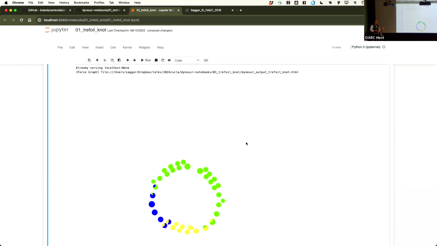Trefoil, not much to do, apart from that it's a loop, and we got the loop. But when we apply this to fMRI data, it'll be fun, because then you can play the movie in time. You can see which nodes are highlighted, and I'll take you through that step as well. Any questions about this part?